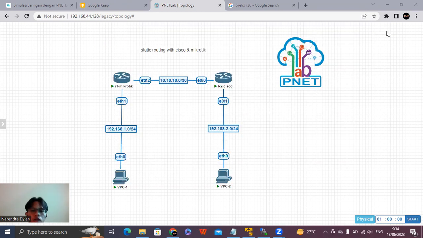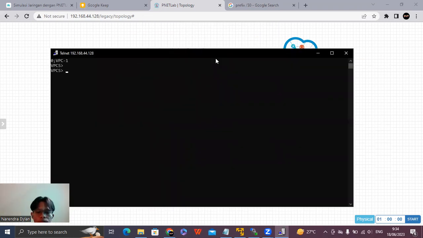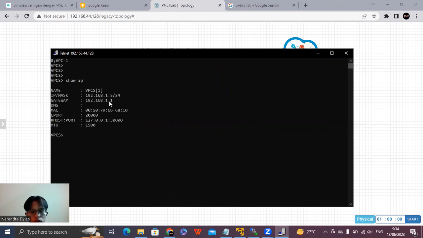Okay, we can try to communicate between PC1 and PC2. Show IP. This is the IP for PC1, 192.168.1.5. We want to try to communicate to PC2.